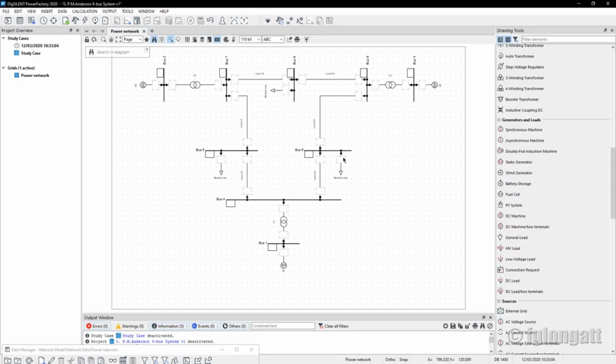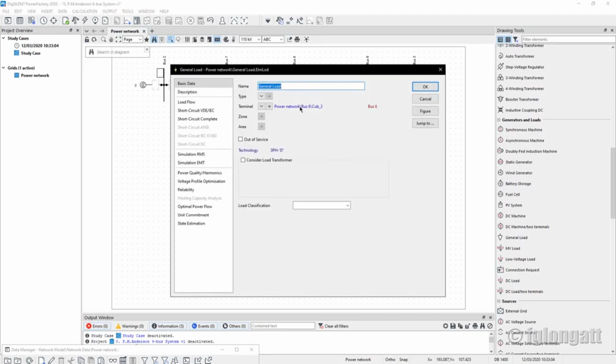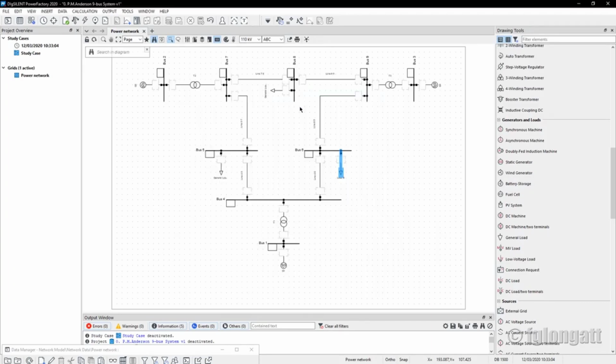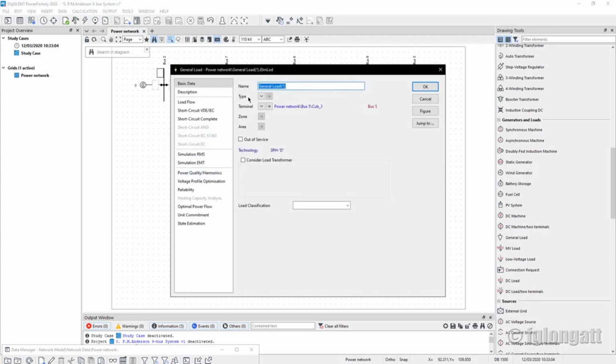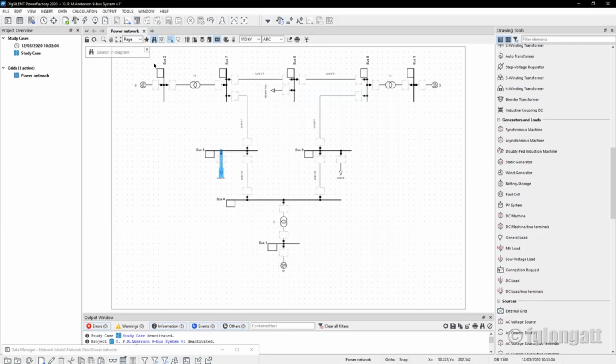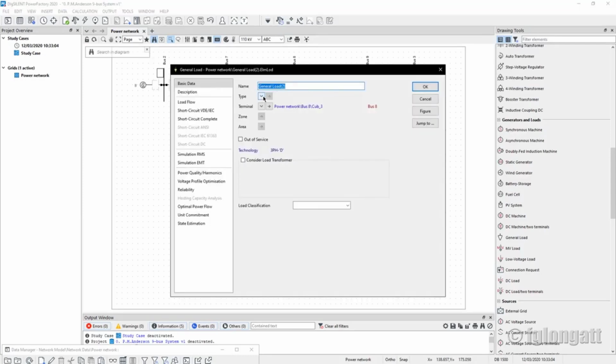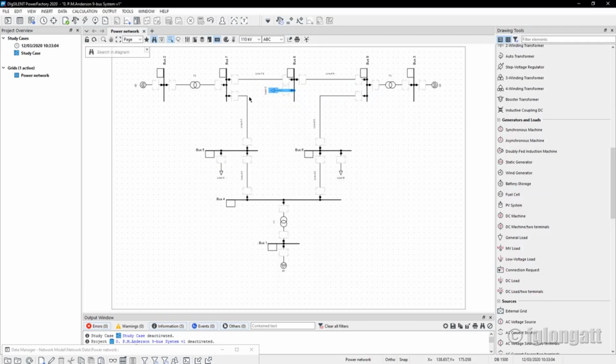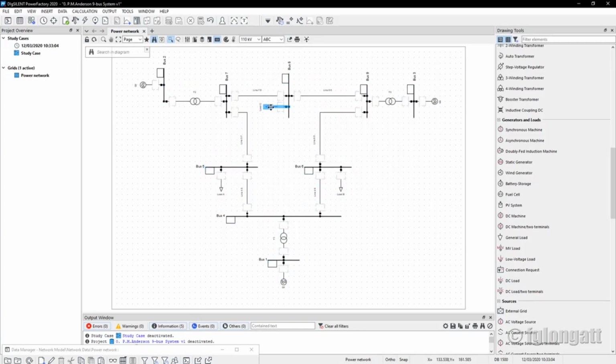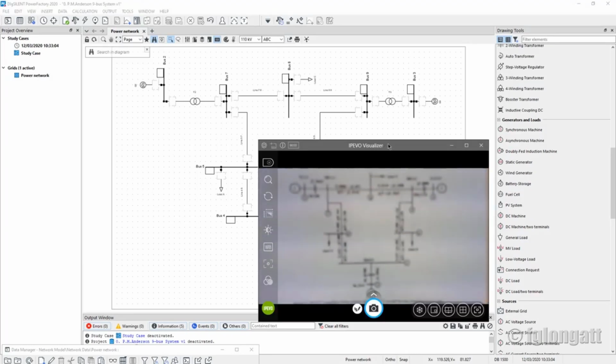And now it's time to define the names. This is the load B. This is the load A. And finally the load Z, okay? Well, I want my diagram to look similar to the original one. For that reason, what I will do is move this load to here, and right now it looks much better compared with the original one, okay?